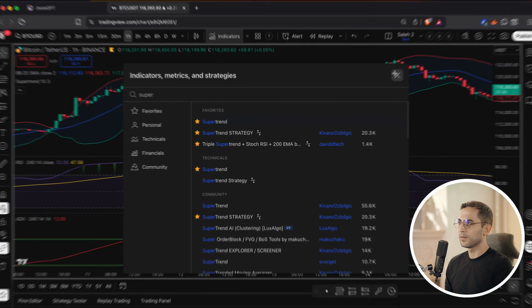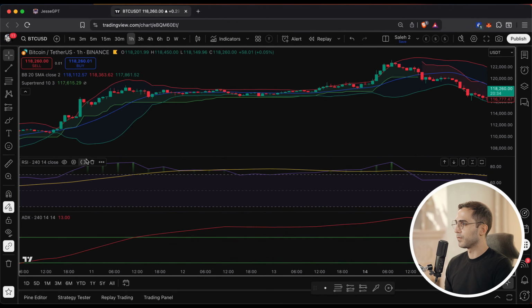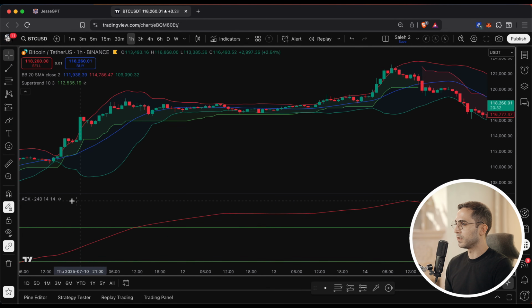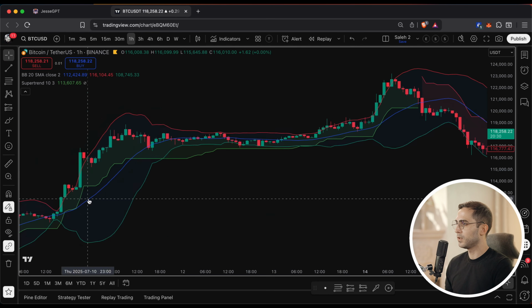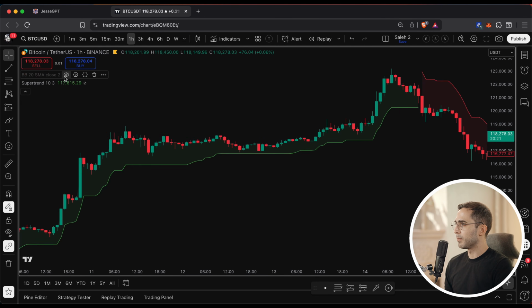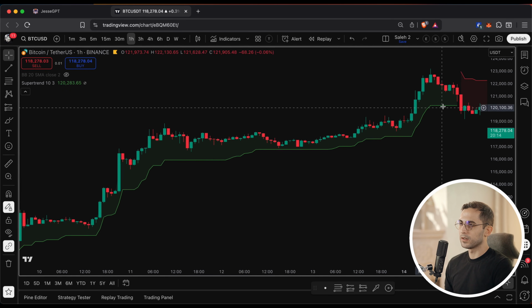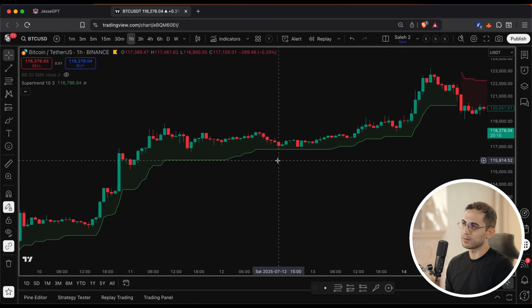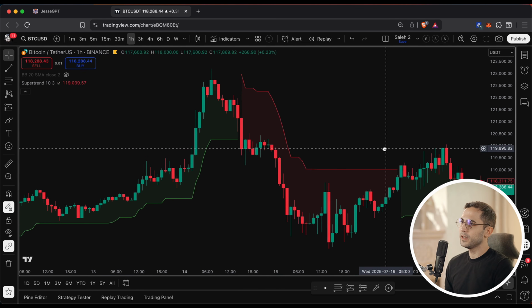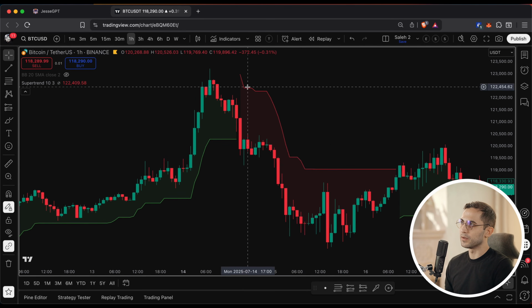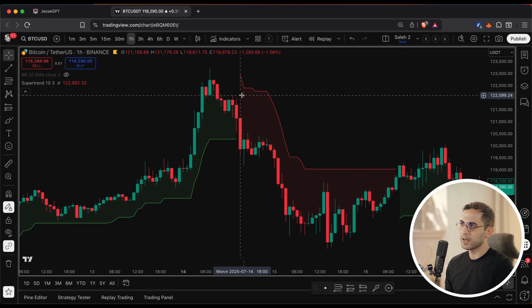In this one, I'm going to use the super trend. So let's add it and also remove the RSI and the ADX so we can see this better. Now let's also disable Bollinger Bands so that this will be more clear to see. All right, so you see, for example, here we have an uptrend because the super trend line is below the current price and it's also displaying the color green. And here we have a downtrend because the super trend value is above the current price. Also, its color is red. Now this is important because that's how we're going to write the Python code for it.